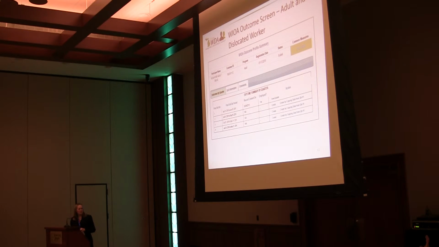This is really just the manual, whatever you want to call it, supplemental information. So if you've tried to follow up and found out, to the best of your knowledge, that they're not working, and you put no in the first quarter after exit, but they do have wage record, wage record will not overwrite the no that you've put in. When we calculate performance, we'll look at wage record and see that they're employed, and we will count that as a positive performance outcome. But that will not change what you've manually put in the outcome screen.